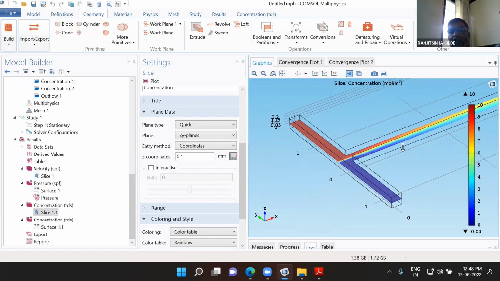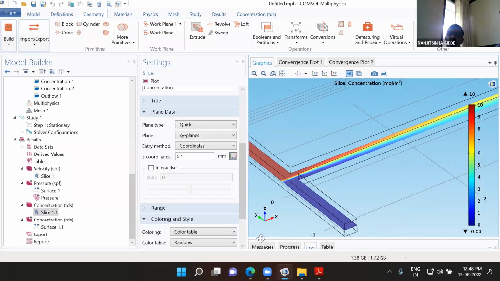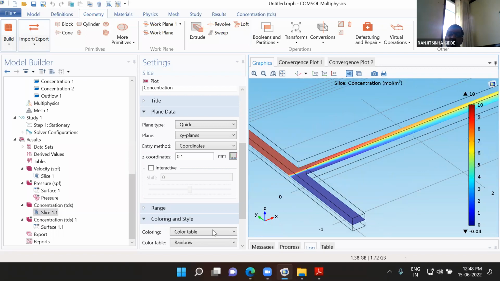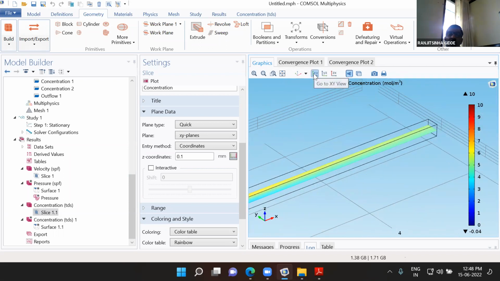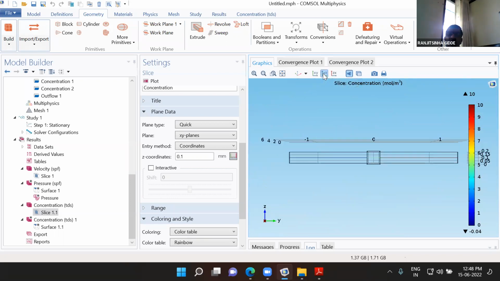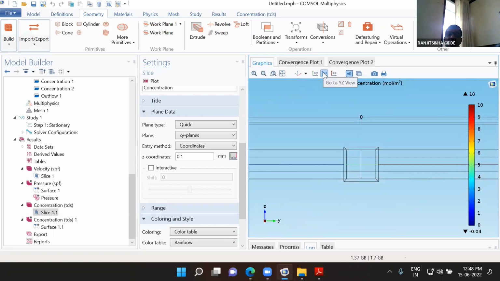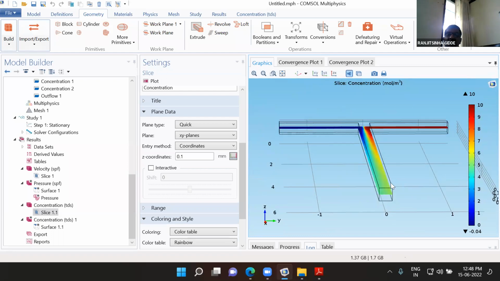This way, the plane at the middle height of the channel, okay, inlet 1, inlet 2, ethanol, water, and this is the mixing channel. Now we have to see the YZ plane, or the outlet plane, to get an idea. So we have to click here, go to YZ view, go to XY view. This is the XY view. YZ view means we can get the YZ plane or the outlet plane.